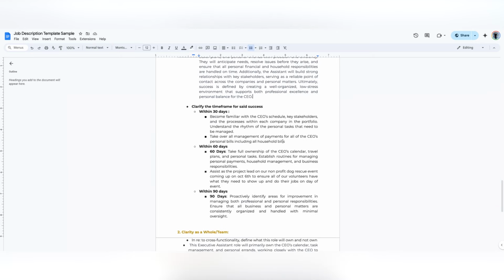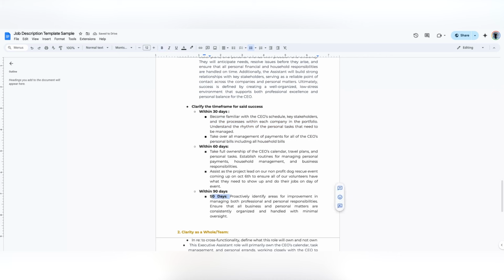And then you share with them, these are the things I expect you to have accomplished in the first 30 days, first 60 days, first 90 days. How many bullet points should you have here? Well, rule of thumb, again, depends on the role, but call it 3, 4, maybe 5 at max on each of these that you're creating here. So we have 30 days, we have 60 days, and then we have 90 days.